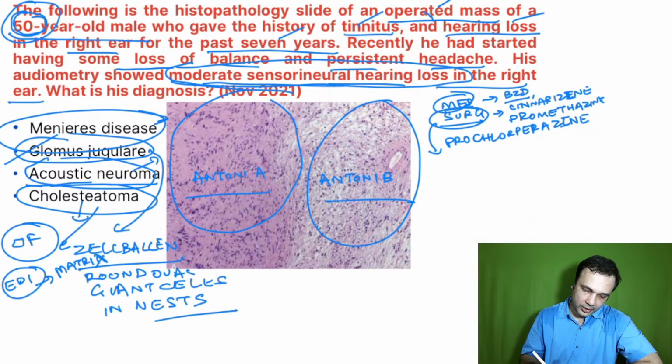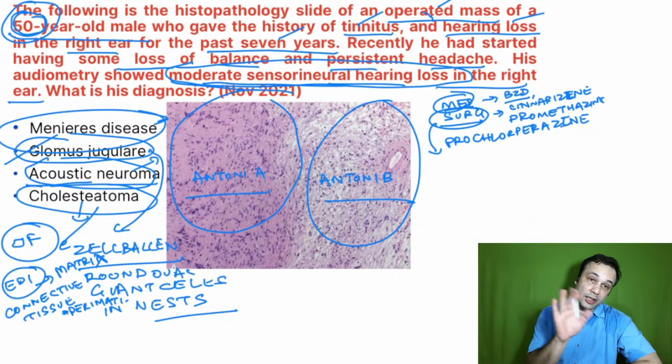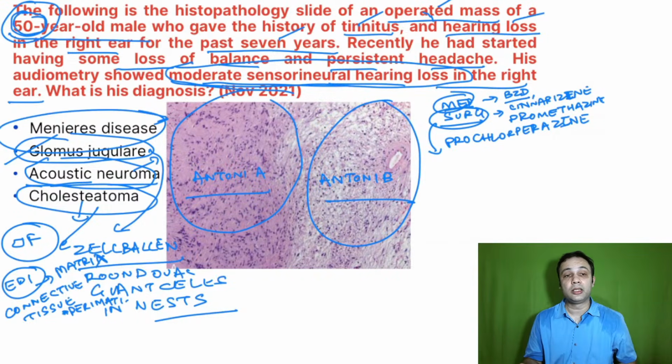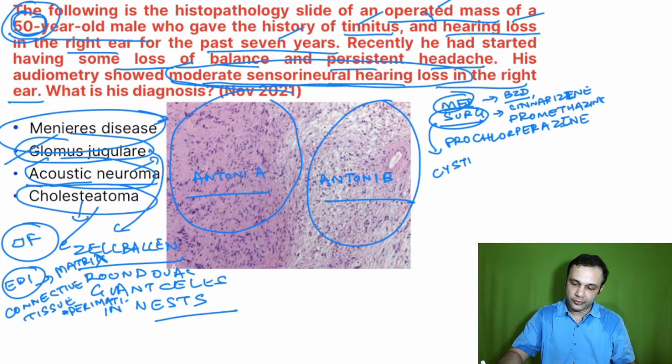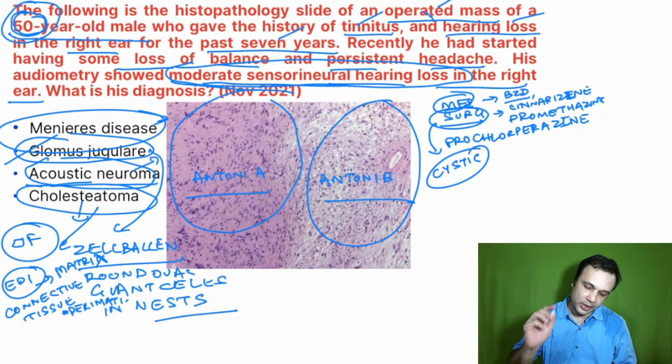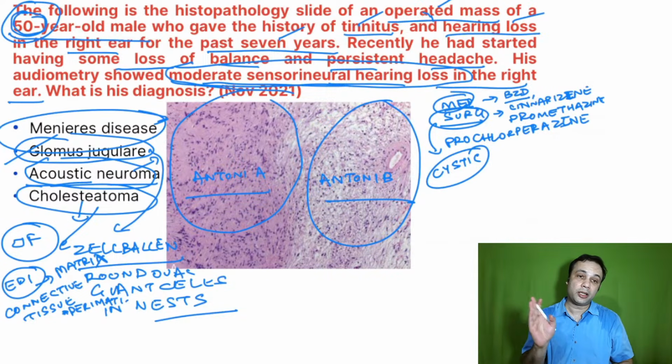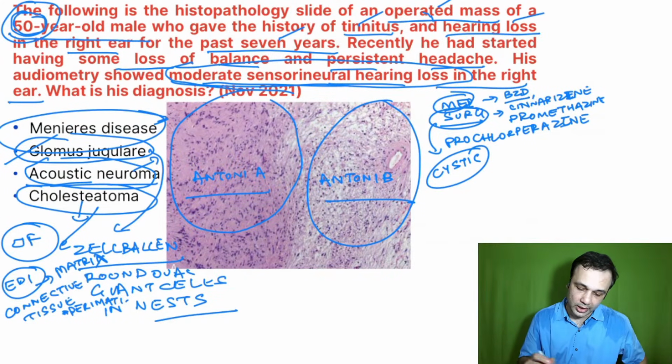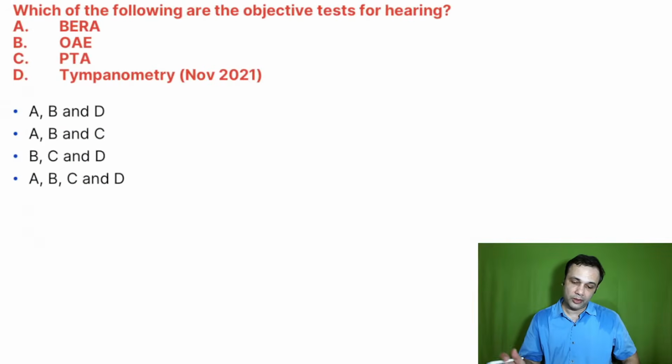Then you can have the connective tissue, which forms the perimatrix, and then most inside, or the first important structure you have, is the cystic component. Okay, cystic component along with epithelium, which is the matrix, and then you have the connective tissue, which is the perimatrix. This is what you see in cases of a cholesteatoma.